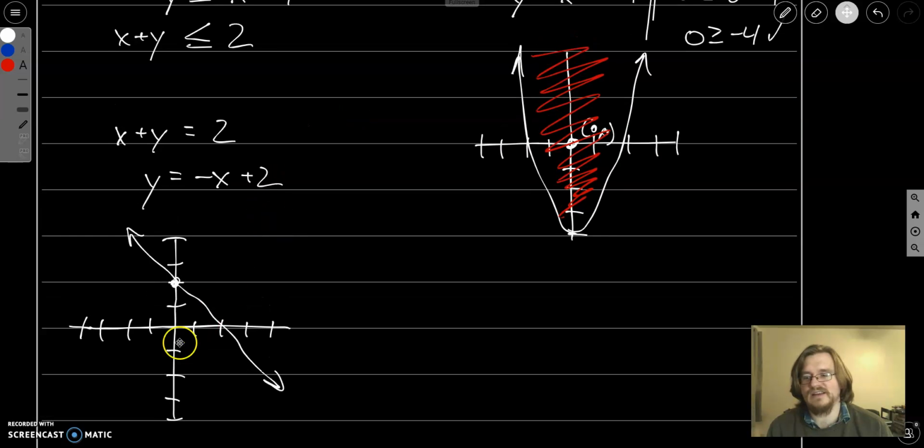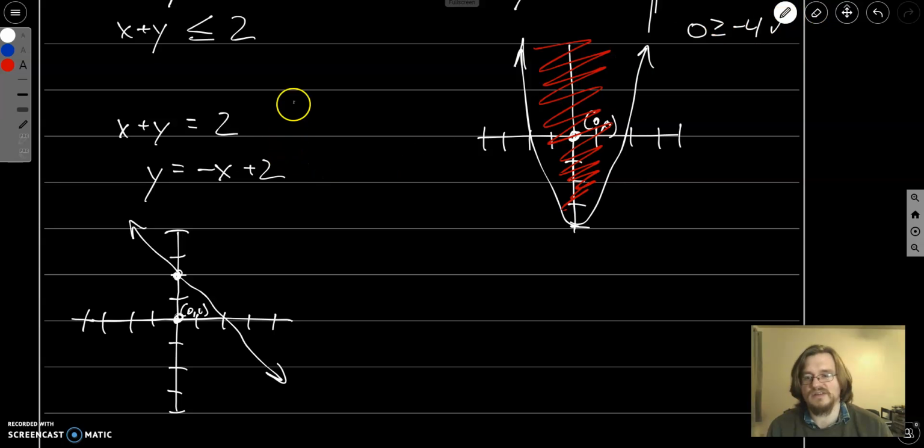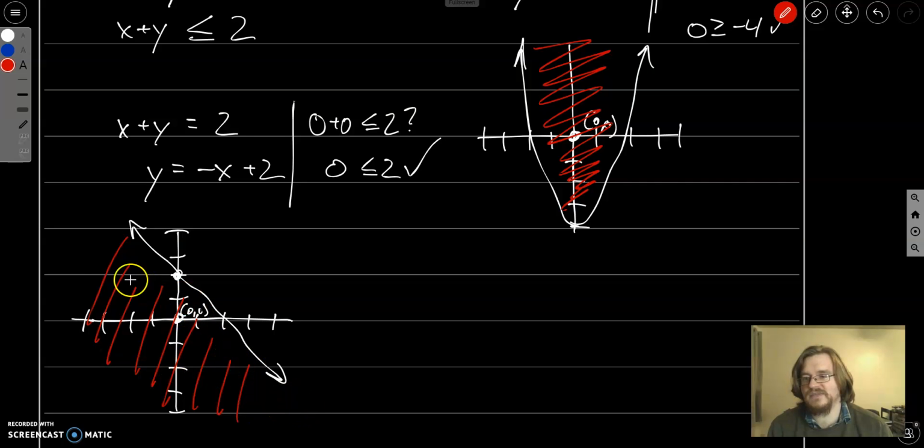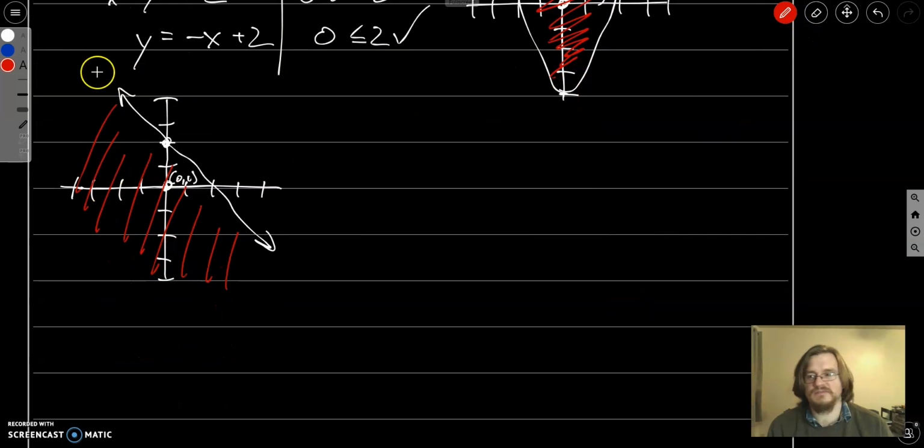And then finally, we just have to decide which side of the line we're going to shade on. And again, I think I'll choose my favorite point, the origin. So we're just going to plug in 0, 0, and we'll see if this will make the inequality true. 0 plus 0 is less than or equal to 2. Well, 0 plus 0 is 0, and 0 is indeed less than 2. So everything seems to be working out. This side of the line is where we will graph. So now we just have to put everything together.